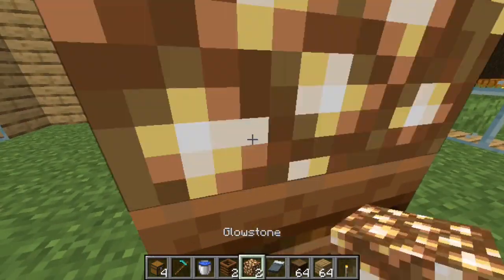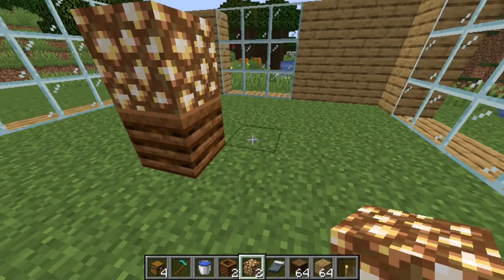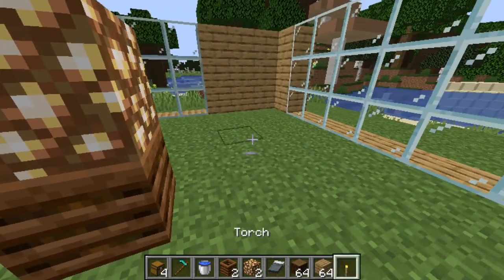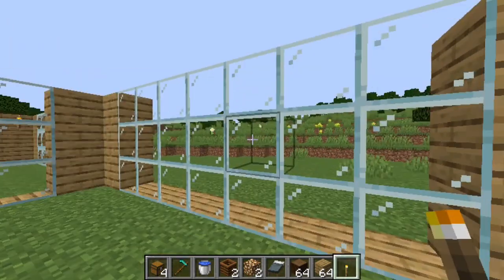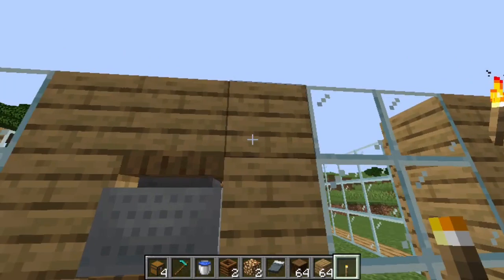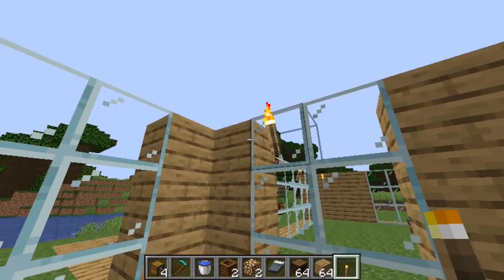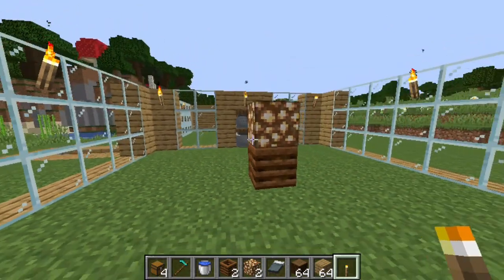We're going to put glowstone right on the side, or we're going to do torches and a regular building block on top, either or. And then we're going to grab our torches, and we're just going to go around and light the corners, as well as put one on the center of each wall. Whoop, not there, there, just like this.